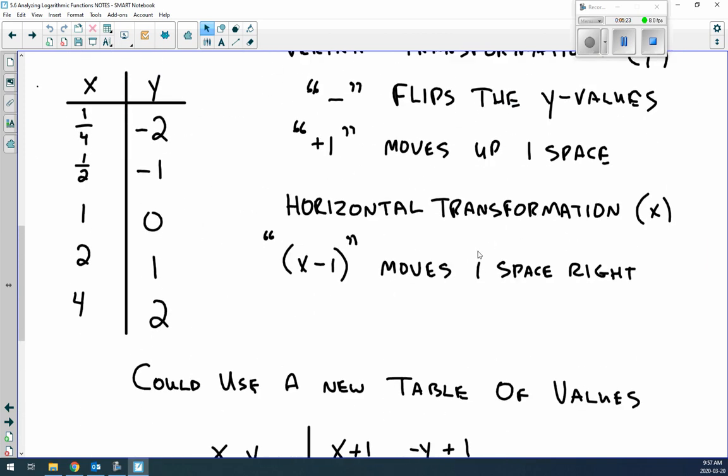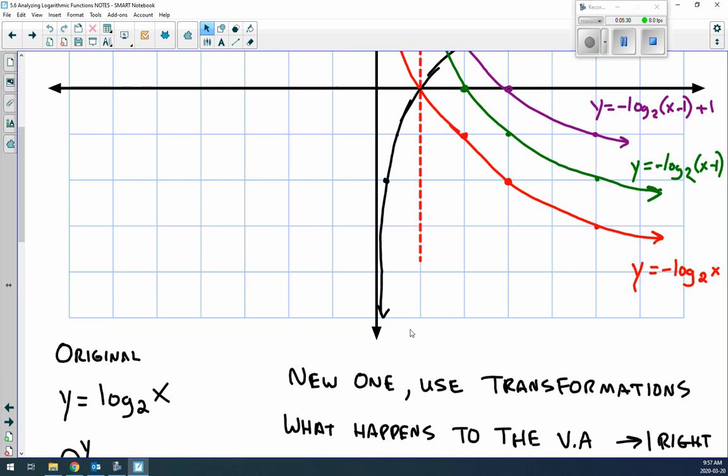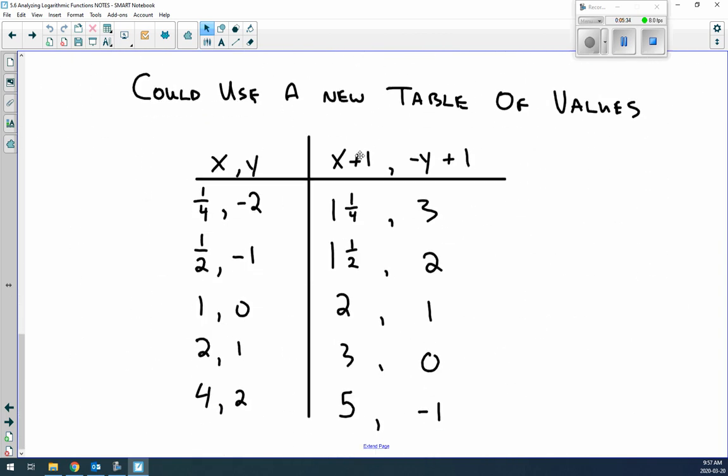Okay, look at the x value. What happens in the x value here is we're looking at this one here, and it's x - 1. So what number do we plug in there to make that equal to 0? A positive one. So it takes the x value and adds 1 to it. So if you have a quick little table of values on the side here, all you have to do is take the x value of a quarter. Okay, quarter plus 1, 1 1/4. Easy. Take the y value of -2. That becomes -y, which turns out to be +2, plus 1 is 3. And you can create a whole new set of values, and then you can graph those on the page.